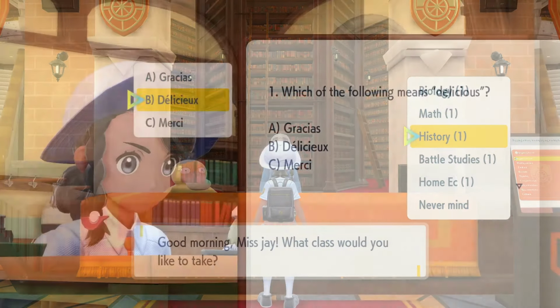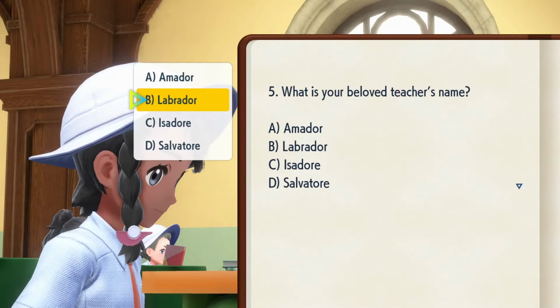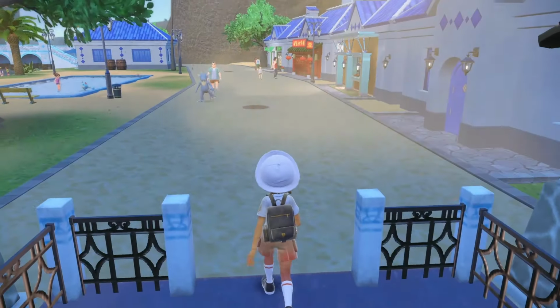Continuing on, KGR went to school to do the language class. If you didn't know, you could get a Galarian Meowth if you finished the full language class, but it's not accessible unless you have more gym badges. There goes our fourth teammate.